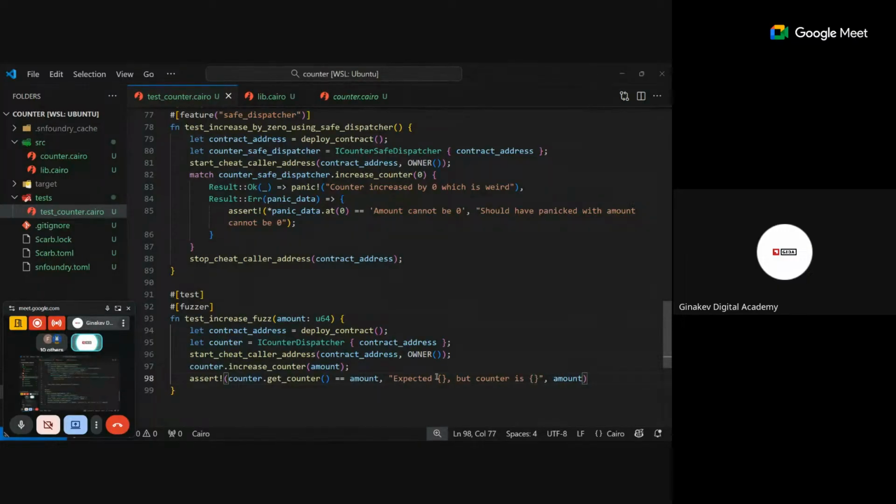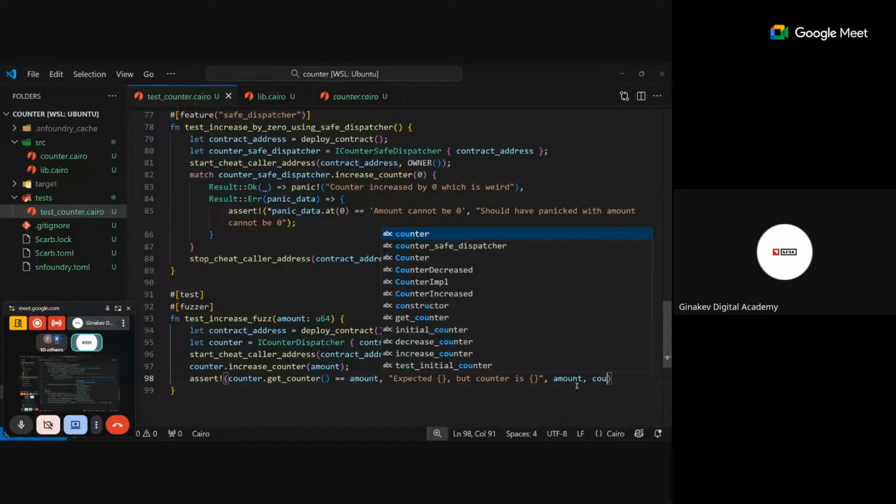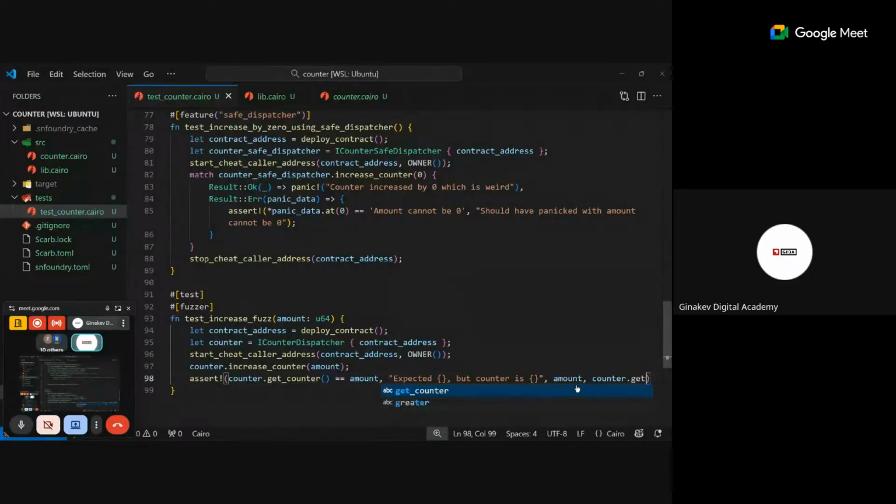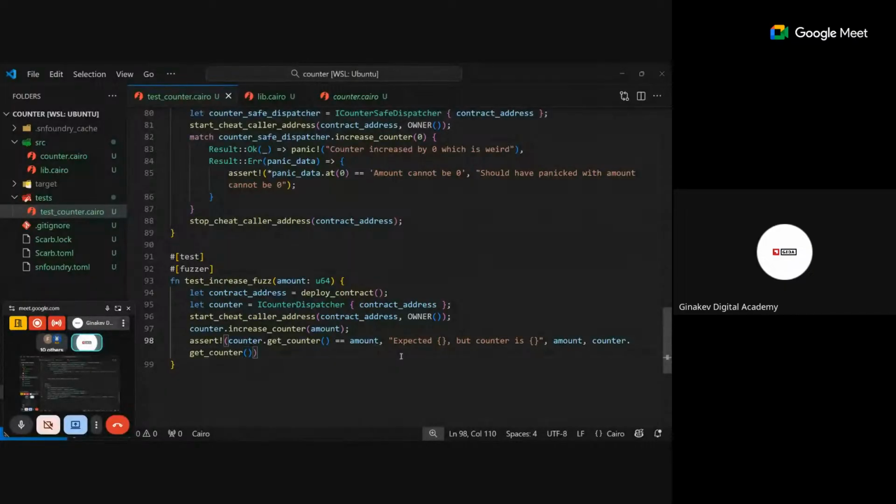So in these placeholders that are left here, we need variables to fill these placeholders for the custom error message. So the amount to be passed here, expected the amount, which is the amount passed by the fuzzer, but counter is counter dot get counter. I think that should work.